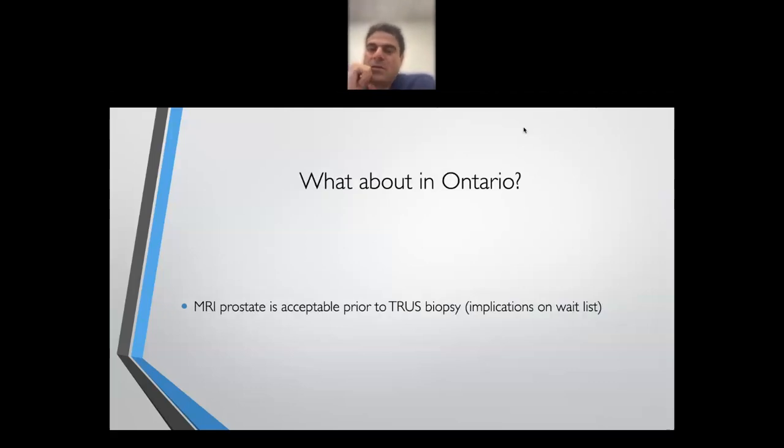Now, the MRI in Ontario. MRI is now acceptable prior to biopsy, with implications on the wait list. That's why, for example, at least here in Northern Ontario, we said it's only going to be ordered by the urologist. This way, we don't have a huge pressure on the MRI machine because we don't have the same access. And you need to have a proper quality MRI, and you need to have a proper radiologist, because not every radiologist who reads MRIs can read prostate MRIs. They are specific and they have the PI-RADS scoring, so it should not be something that's just ordered by everybody. Next.